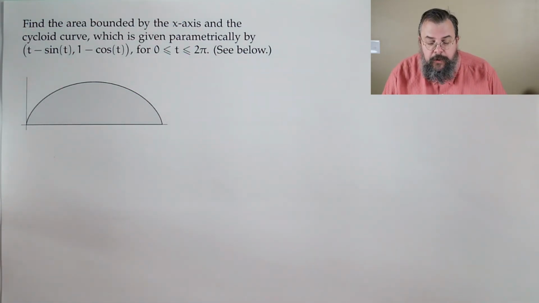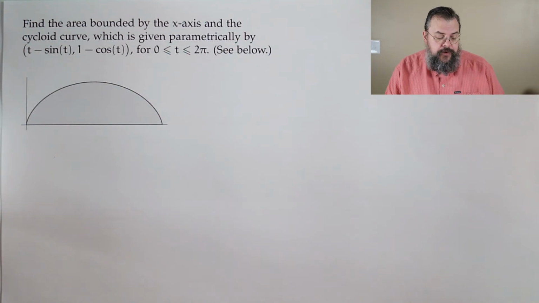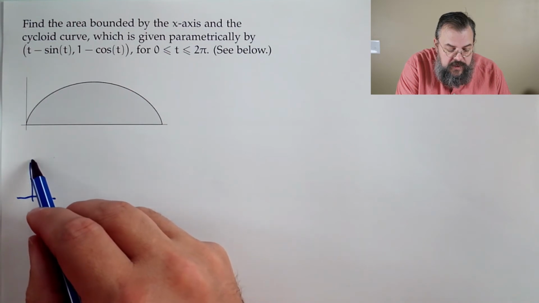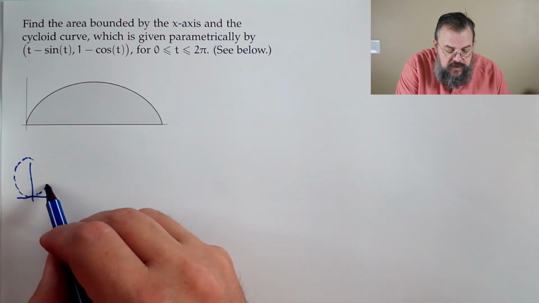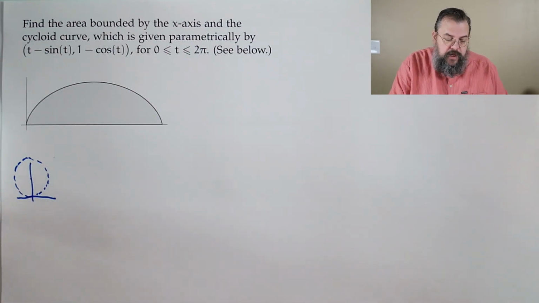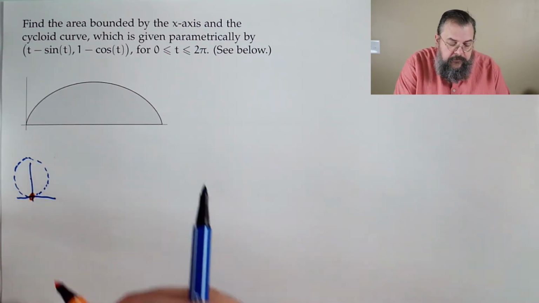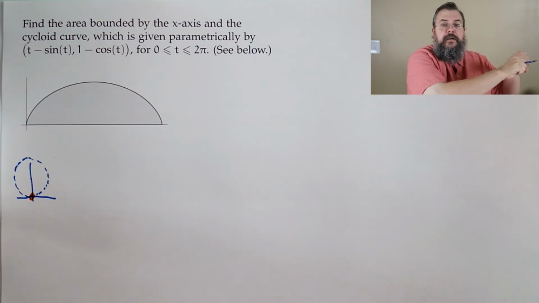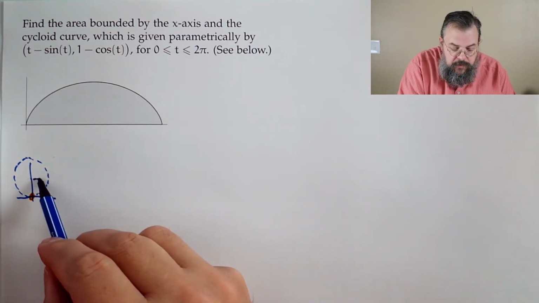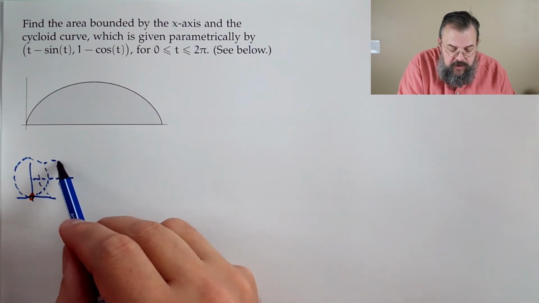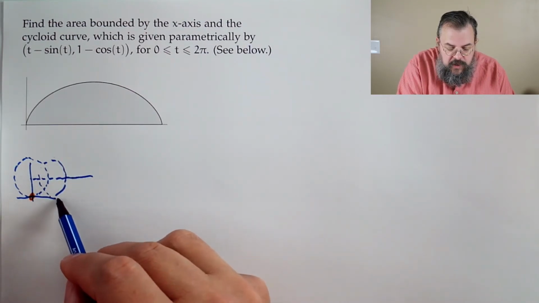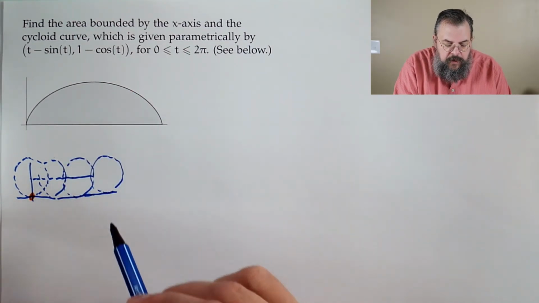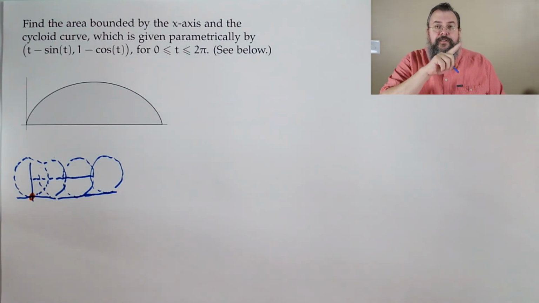Now you might wonder, well, where does this curve come from? Well, where it comes from is the following. You can imagine that you start here and that there's a wheel centered along here, and you have a point right there. And now what we're going to do is we're going to take that wheel and we're just going to push it along. So it's along the ground level, so we push the wheel along, and what happens is that the wheel continues to turn. And as the wheel turns, the point that we've marked is going to rotate around.